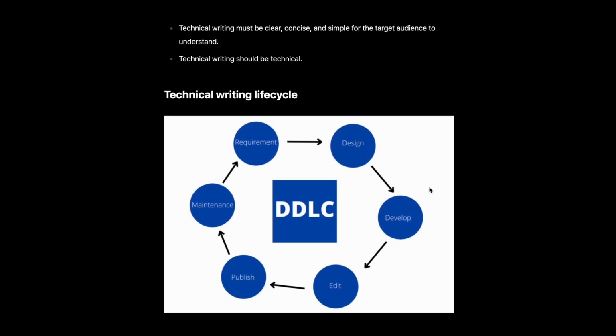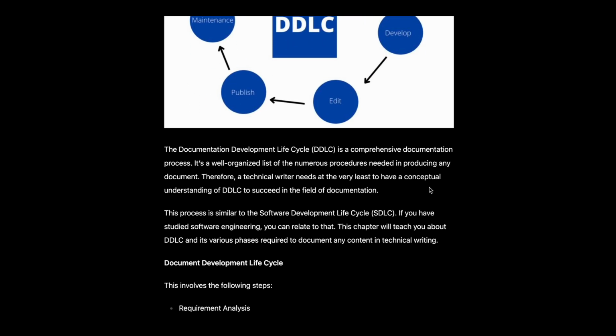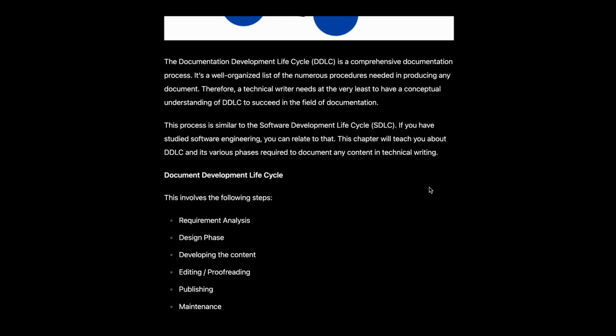Now, going forward, everything has a life cycle. We have a life cycle. Software engineers, software itself, has a life cycle. That should be SDLC, thereabout. Now, technical writing also has a life cycle. The technical writing life cycle is the documentation development life cycle, DDLC. So it's a comprehensive documentation process. It's a process. It gets to the last place and it goes back again.